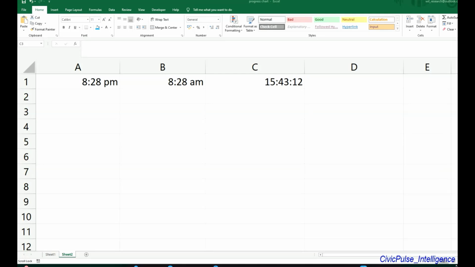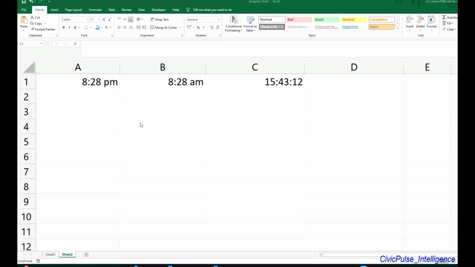In this workbook on my screen, I have different times you might have in your data, and you can easily use this function to get the hour within the time. Don't worry, as usual, this is going to be easy.